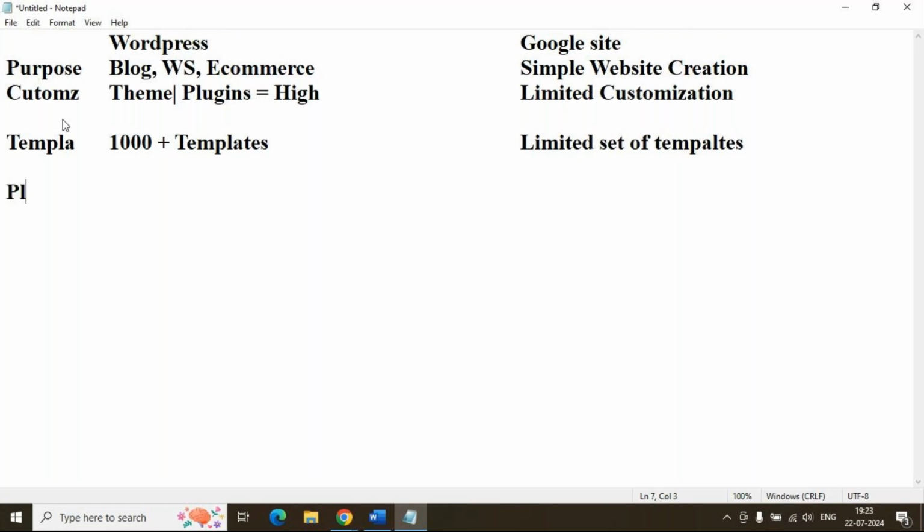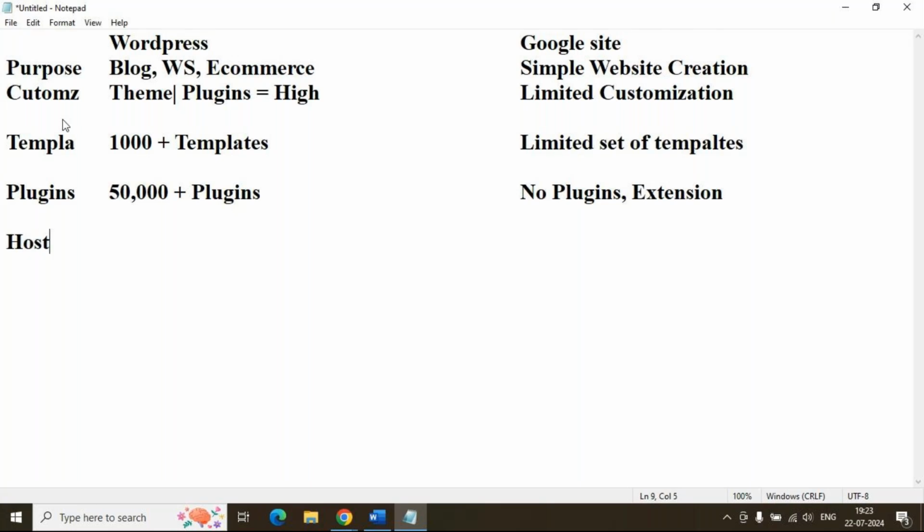As for plugins, 50,000 plus plugins are available in the industry, but here there are no plugins and no extensions.